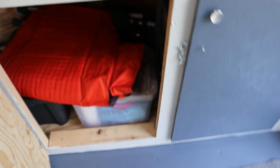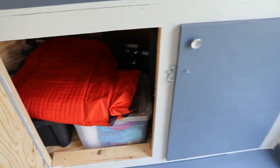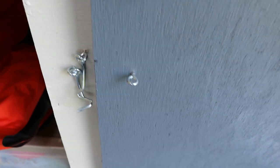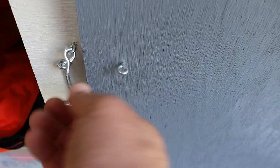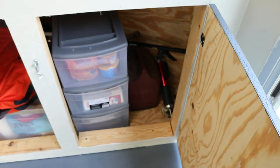There's a nice big countertop here, and underneath I've started storing some things — tons of room. I just bought some cheap latches from Lowe's or Home Depot — they're easy to bend — and made them so I can just clip the doors closed easily. That way when I'm traveling I don't have to worry about the door swinging open. This is a pretty inexpensive build with more storage space.